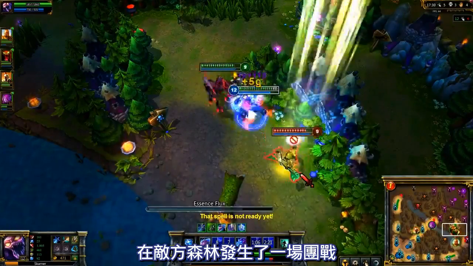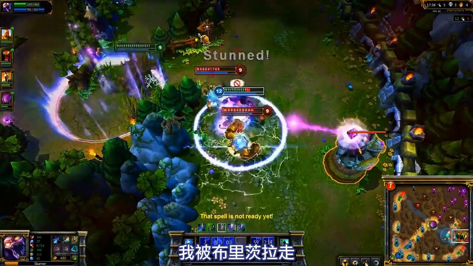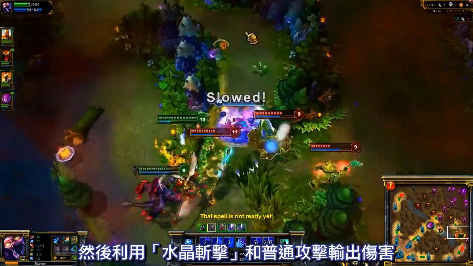We get into a teamfight in the enemy jungle. I take on the role of a damage dealer in a major fight, trying to find the biggest threat and sticking to him. After getting pulled by Blitzcrank, I spot Xin Zhao and head for him immediately. I lead with Fracture and throw out consistent damage with Crystal Slash and basic attacks.